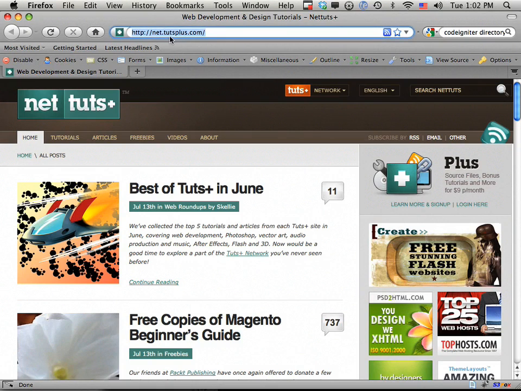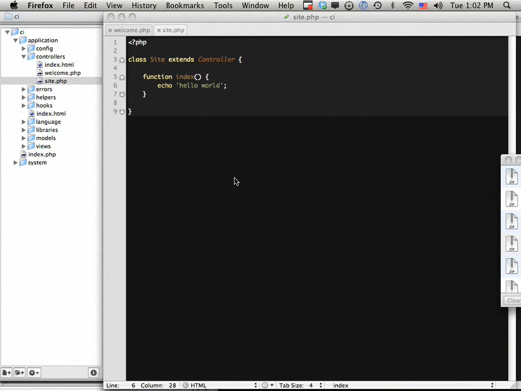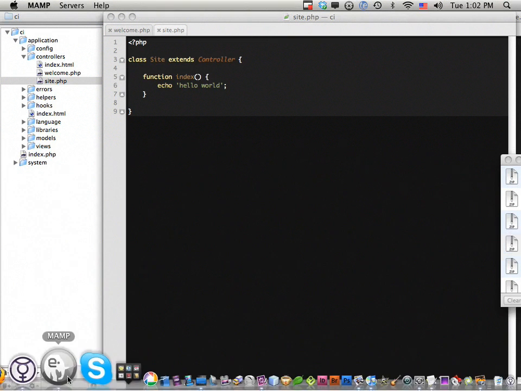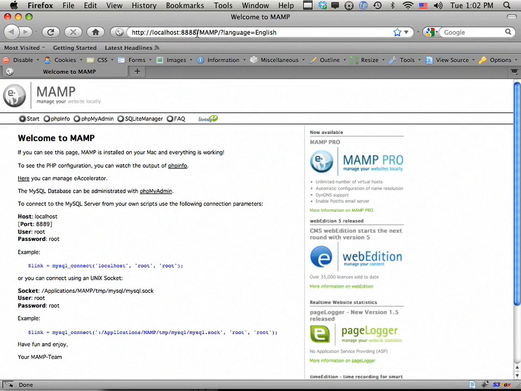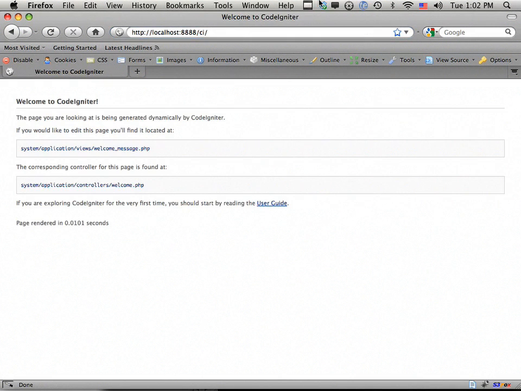And so now let's go back to, might have closed that out already. Yep, I did. Let's go ahead and, I'm sorry, I have all these pages open. Let's go ahead and open that once more. Okay, so this is our main page. In order to access that site controller, we've got to do index.php/site.